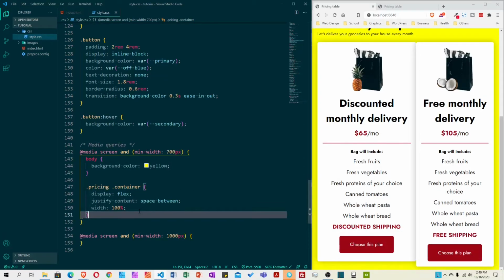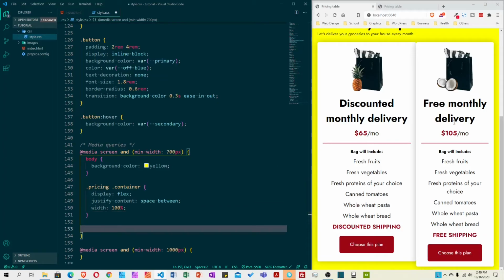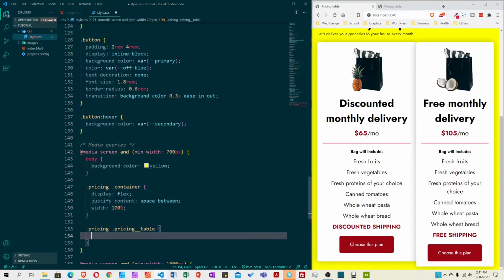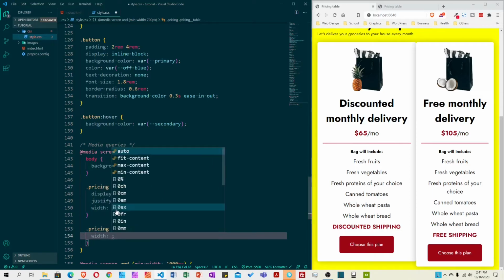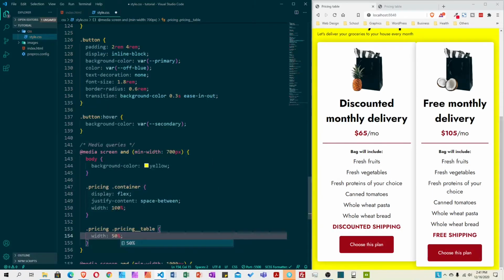After that, I choose each one in this pricing table right here. That's gonna make this one a little bit bigger than this one. So I say pricing and pricing table again. It says width be 50%.